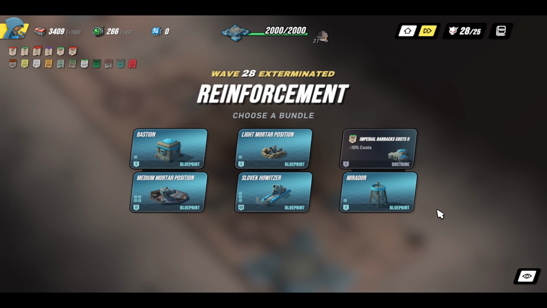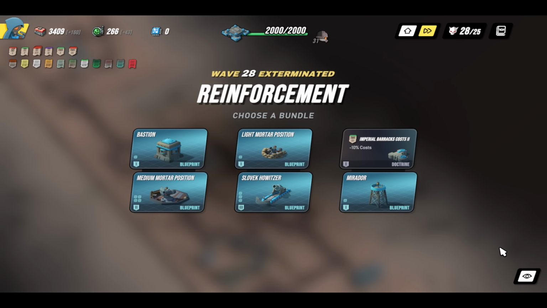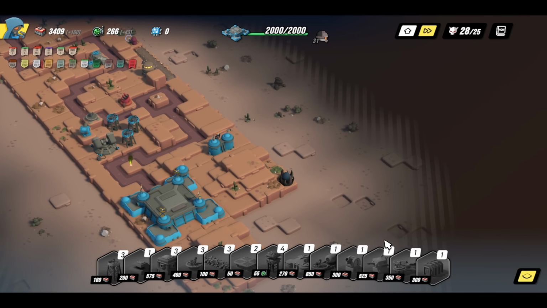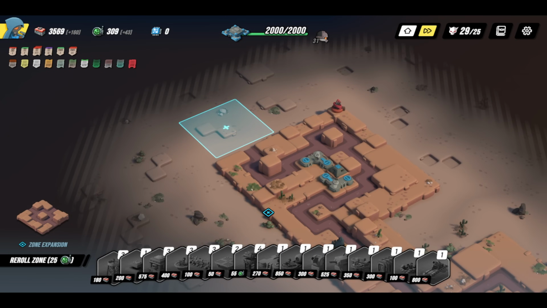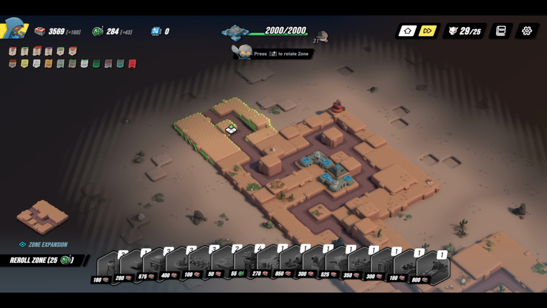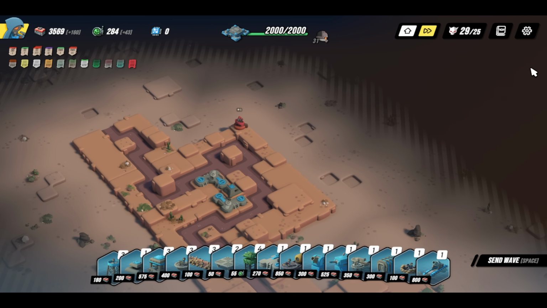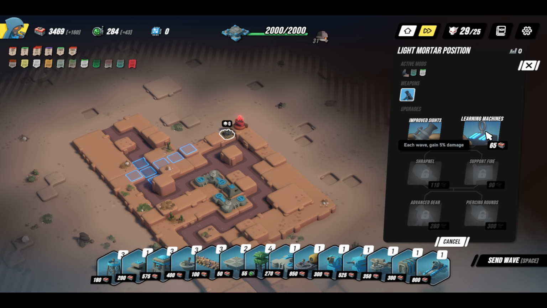Perfect. Would a bastion do well for us? We'll get a light mortar position. I'm thinking a light mortar position and a Slovak howitzer, which you can probably place here. Let's get that in. Okay, so we need a straight path or to go back around. I guess this is just fine for the time being. Don't really get to utilize this, unfortunately. Or maybe we can. Let's have that there. Increase the damage you guys do.